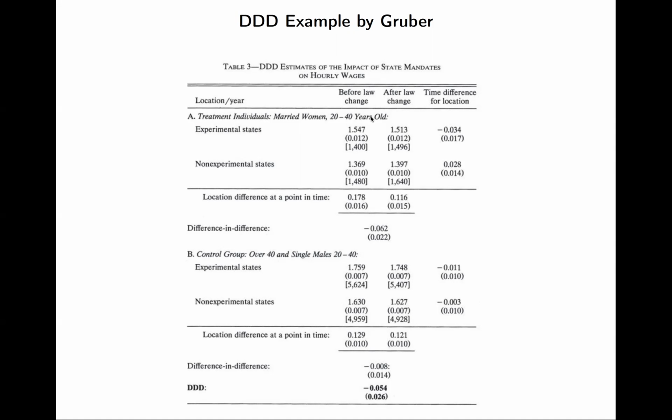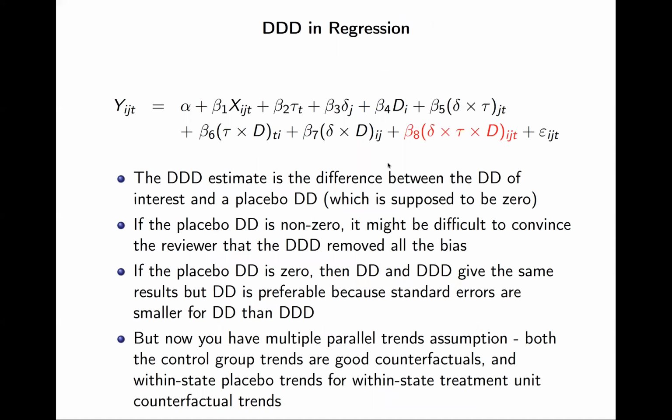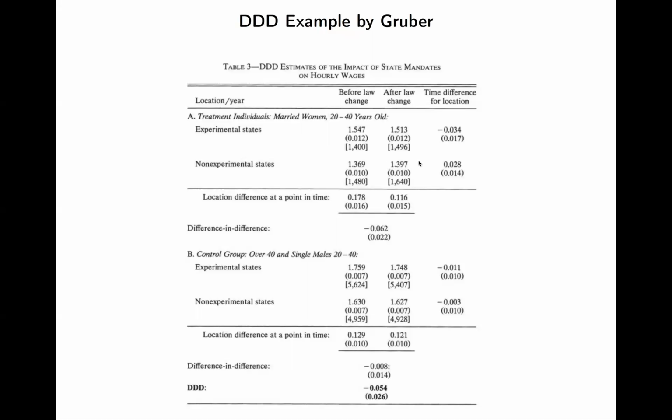So we're going to go after minus before. It's going to give us a negative 0.34. We're going to do after minus before for our never treated states, 1.397 minus 1.369. We're going to get 0.28. Then we go negative 0.34 minus 0.28. So that's going to get us to negative 0.62 for the estimate, and it's very precise. All right, but maybe you believe that parallel trends doesn't hold at that level, but you think it might hold here, okay?